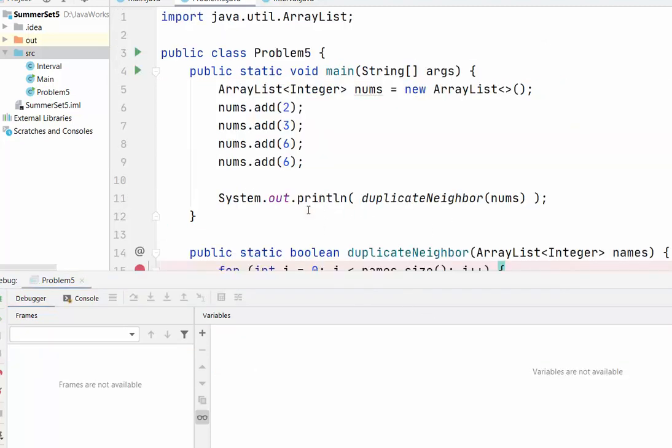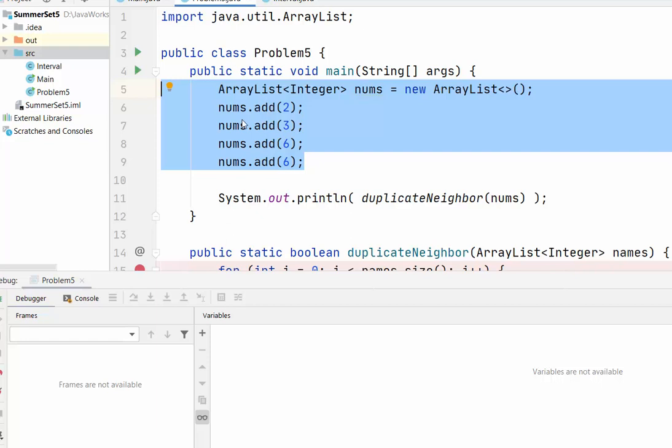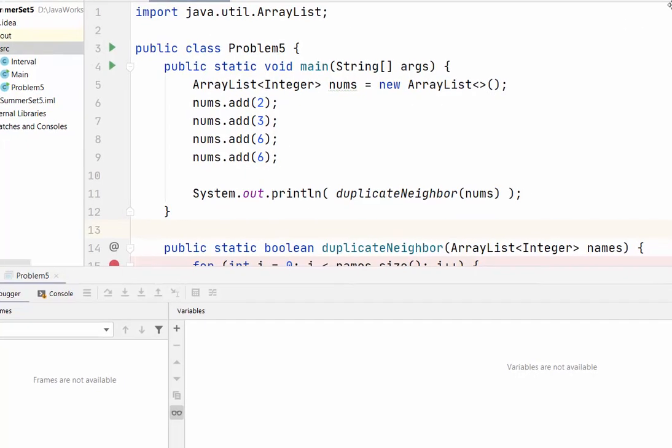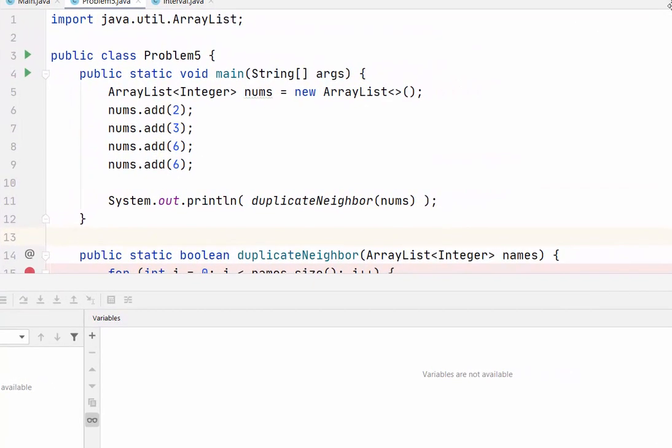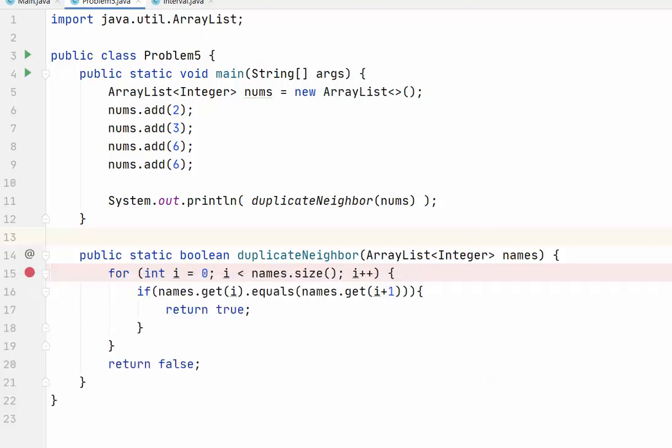The last thing I wanted to say is this is a very awkward way to construct our test input. Just imagine if we needed it to be longer, we'd be wasting so much time writing code line after line to add numbers. So if it ever seems to you like you're doing a lot of extra work for no reason, definitely please ask me, because there's usually a faster way to do things. It's just that there are so many tricks for using Java that I don't want to show them all to you at once because you'd get overwhelmed. So you have to ask, and I'll tell you when you ask.